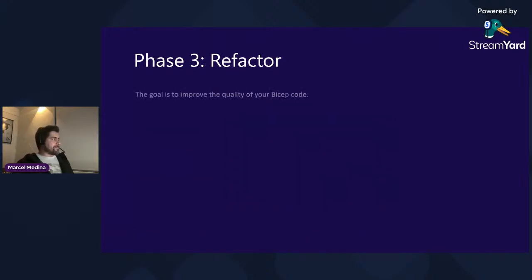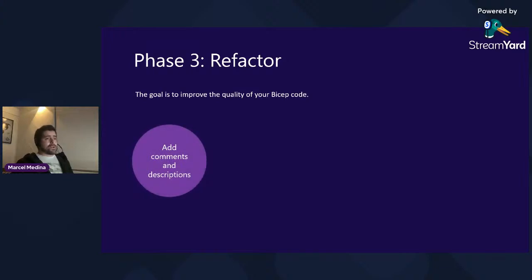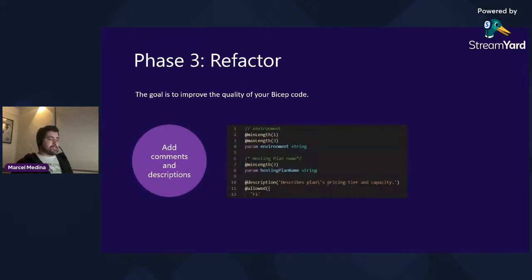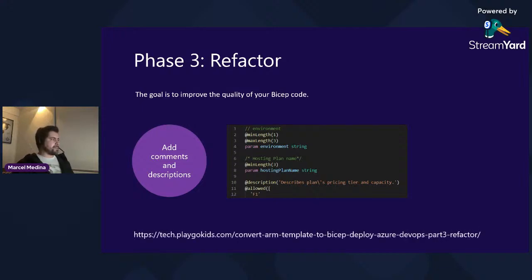The links are there. You can always add comments and descriptions. You have different ways, using the double slash or slash asterisk, or even using a decorator like @description to specify the purpose of the variable or the resource. You can do that to make this intelligible for other developers or on your team, just to help with understanding.